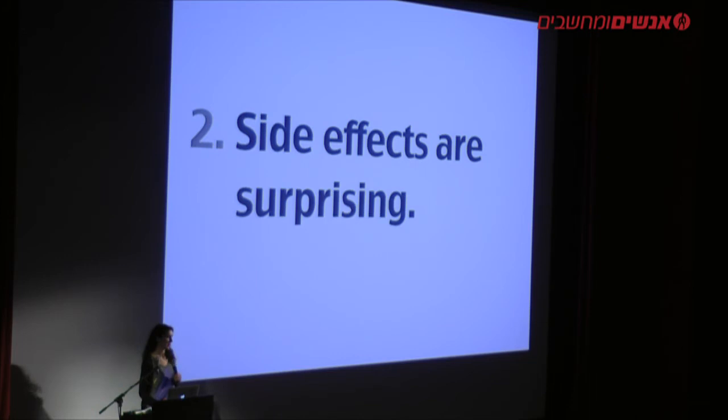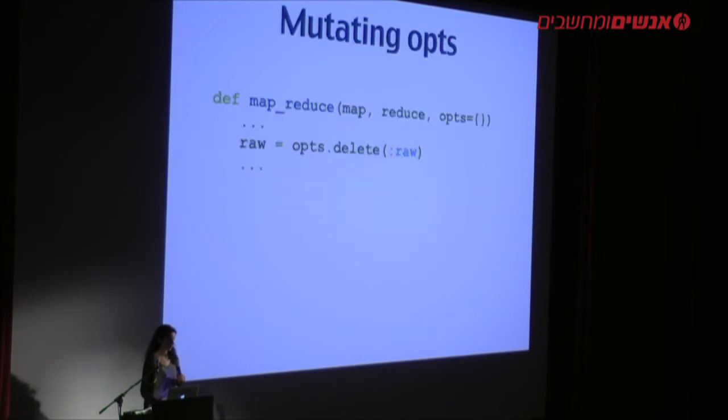2, side effects are surprising. So we as Rubyists always follow this mantra, the principle of least surprise. So make things simple. Don't surprise your users. So for example, there was this case in which things like passing ops to a method, for example, a MapReduce, people could have a configuration for all the MapReduces they want to do. For example, they could say they want the MapReduce to be done on a particular node in this ops config. Don't mutate their ops. Don't surprise them by mutating things that they're passing around by reference.